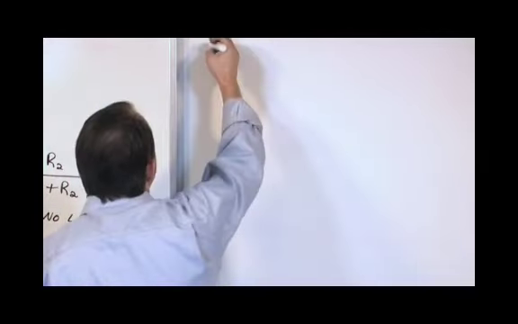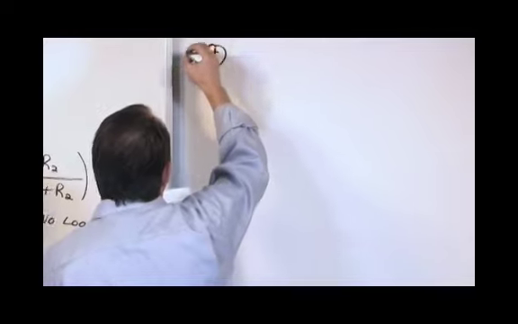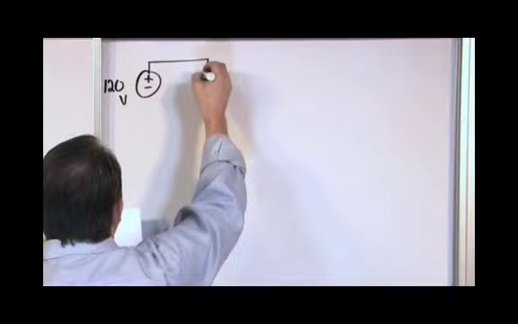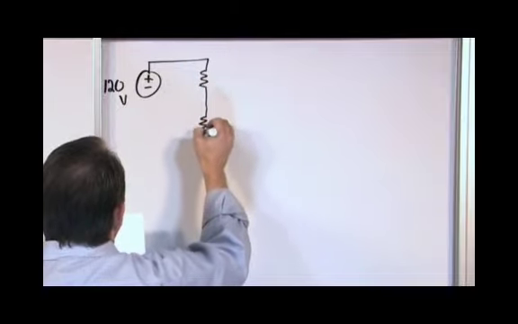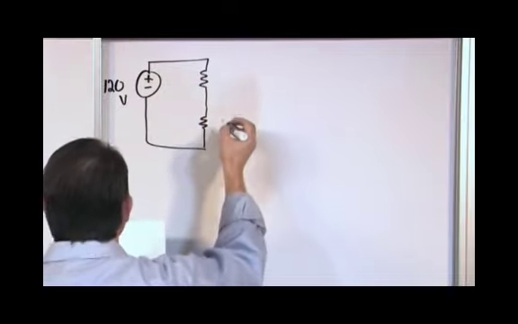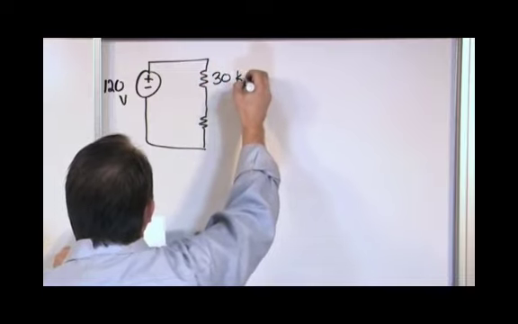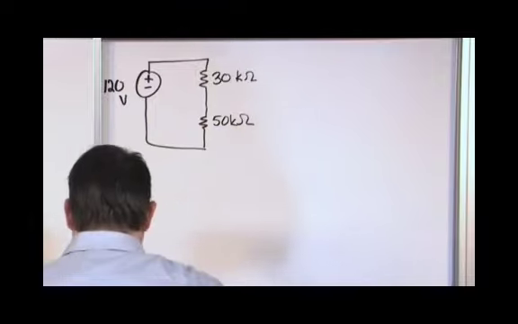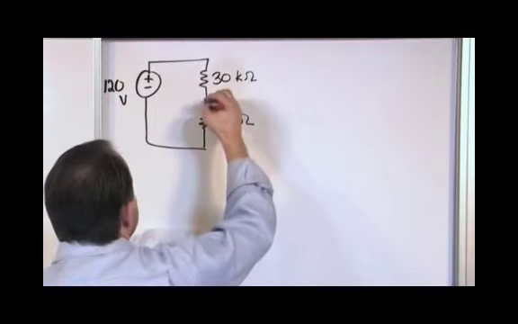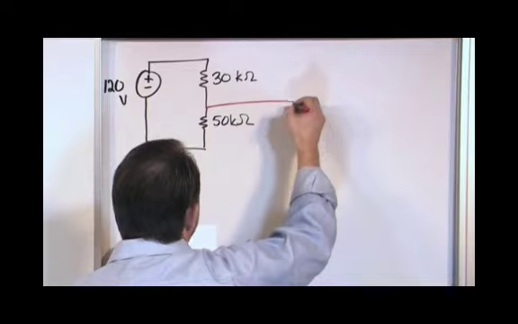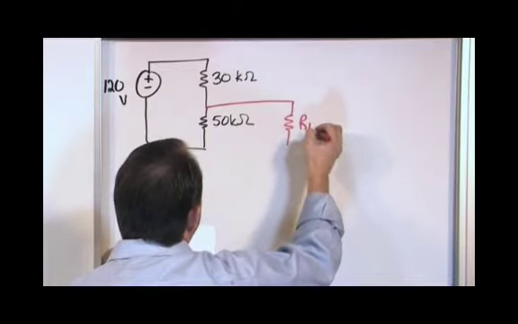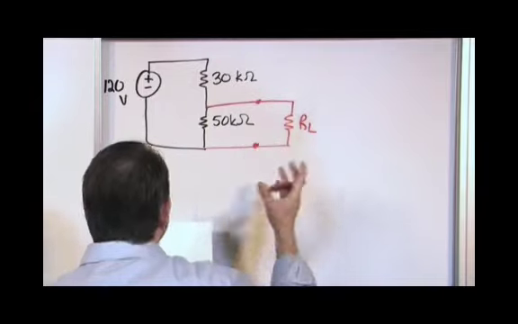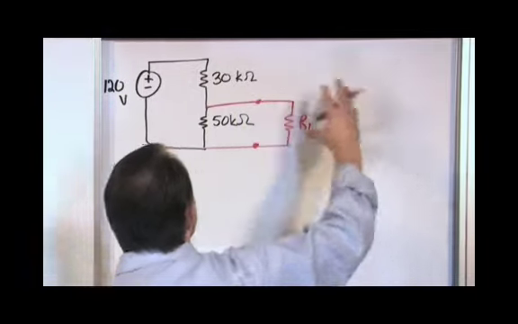It's a very simple problem to kind of write down. So I have 120 volts. And so here I have a resistor like this, connected like this. This one is 30 kilo ohms, right? This one's 50 kilo ohms. And let me kind of draw out here, I'm connecting off the bottom resistor. Now I have another resistor here, RL, that means a load resistor. And you can draw little terminals here if you want. What this basically means is I can detach the load or I can hook up the load or whatever.